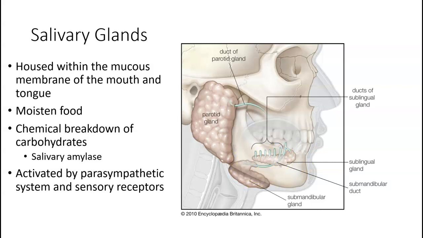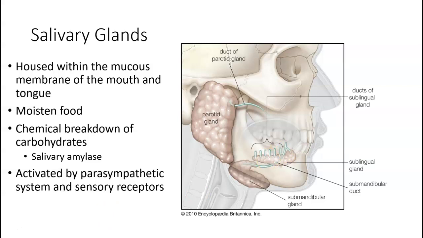And then the parotid gland lies between the skin and the masseter muscle near the ears, so up back here. It secretes saliva into the mouth through the parotid duct, which is located near the upper molar tooth. So you can see where this parotid duct is going to come in. So these are the salivary glands and where saliva is going to enter into your mouth.